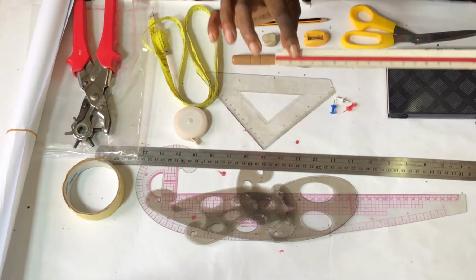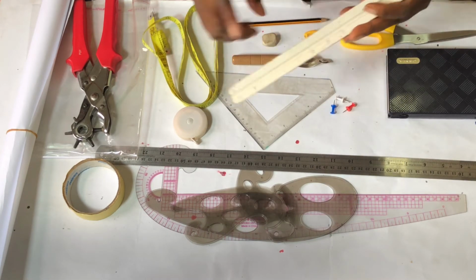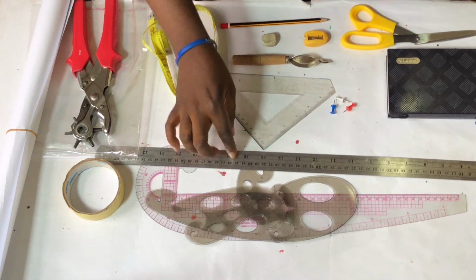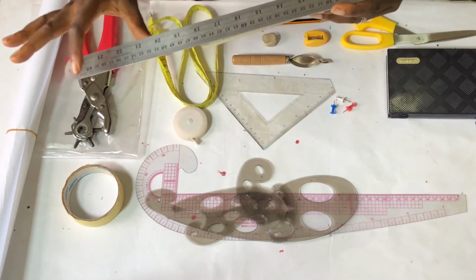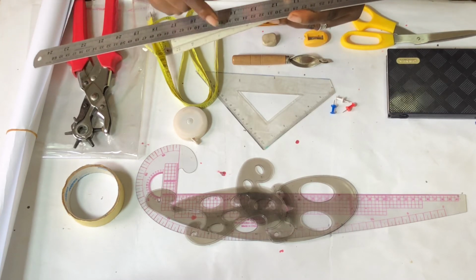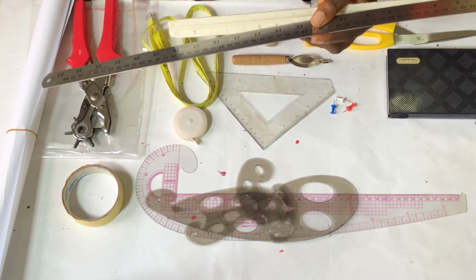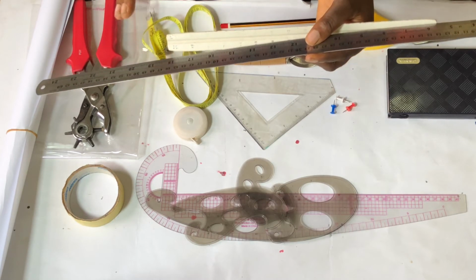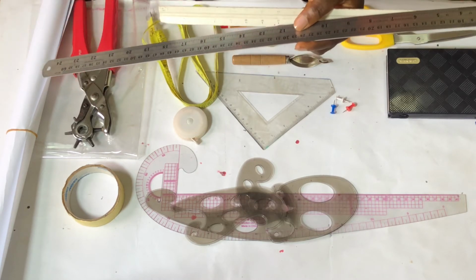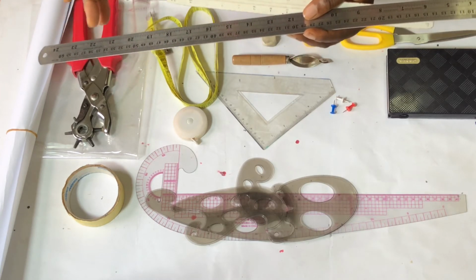The next thing here is a reduction scale ruler. It has smaller sizes that a normal ruler doesn't have. The regular ruler has centimeter and inches on it. This regular ruler, you will need it. It has inches and centimeter that you can work with. In a case where you want to work with small sizes like millimeter or other smaller sizes, smaller than centimeter and inches, you will need a reduction scale ruler.